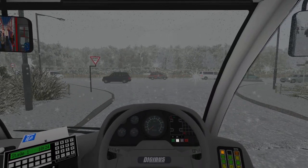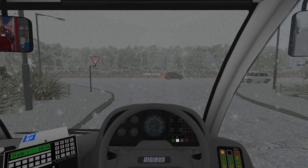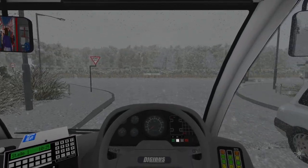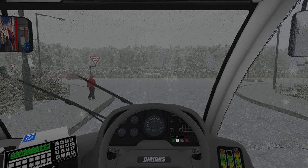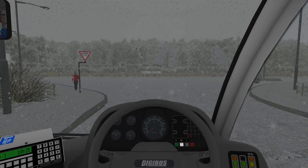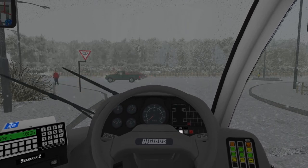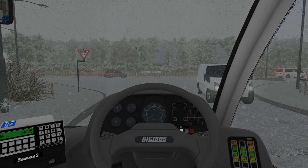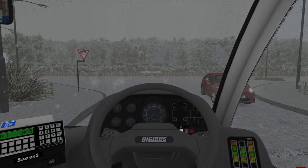Now, let's see the driver's seat thing. Hi, handsome. Hiya, driver. How are you? I just closed my door because I don't want it to get hot. Settings, driver seat. I don't know whether this can be seen, but you can have a good field of view. You can go higher or lower, like I am, or back a little bit. So I'll go back a little bit lower. There. Probably a bit too low actually, when you think about it, but I'm a small guy.